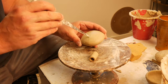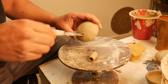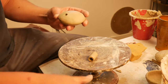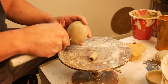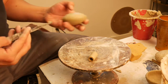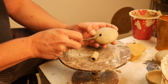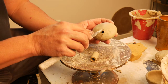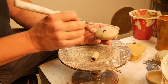First things first, we need to make a hole. I'm just gonna use a fettling knife and drill down as far as I can, and make it a little bit bigger. Now this is really important. The air is going to be blowing this way. I'm going to make a little arrow temporarily. The air is going to be blowing this way across that sharp edge. Think about blowing across a bottle. Almost everyone has tried to do this to make a sound.